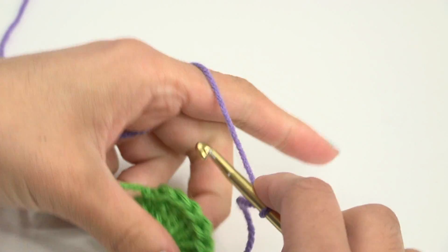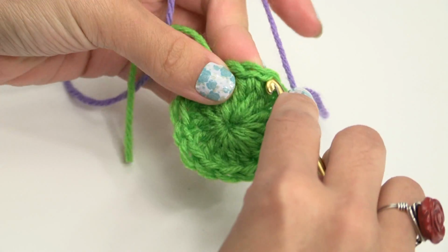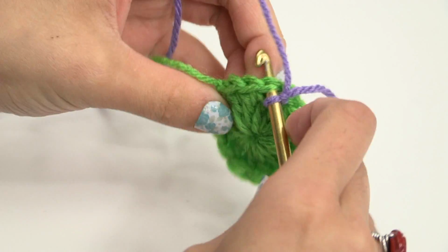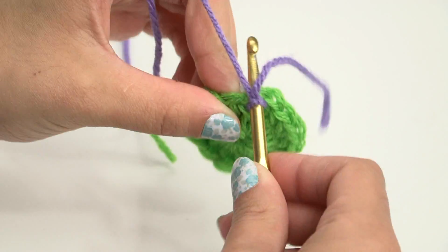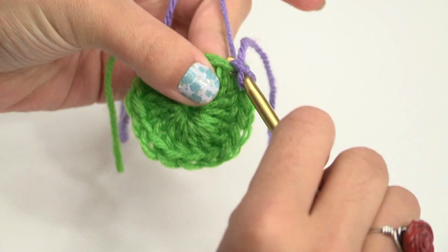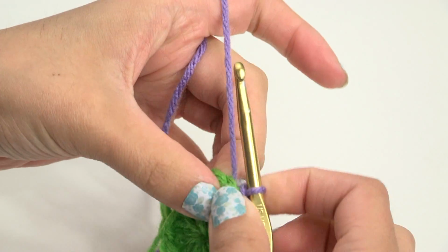So now you want to attach to any of the double crochets on the round. Okay, so it doesn't matter where, so I'm just going to attach it here. Like I said, it doesn't matter. And to attach, we just go into the double crochet, yarn over, pull through, and through. Okay, so now we're attached.